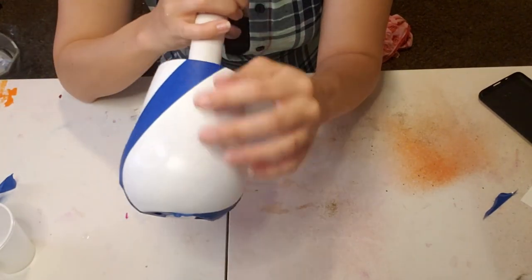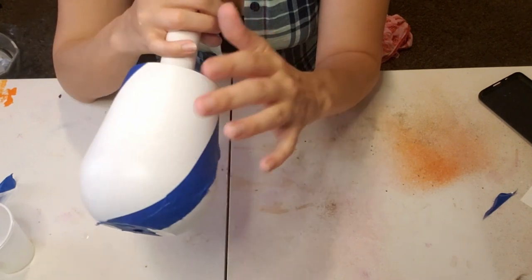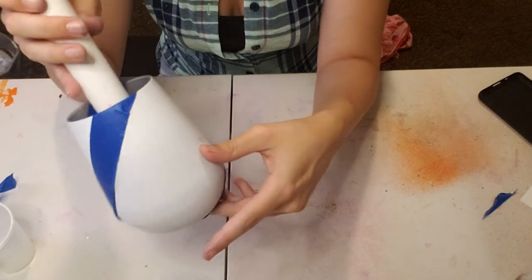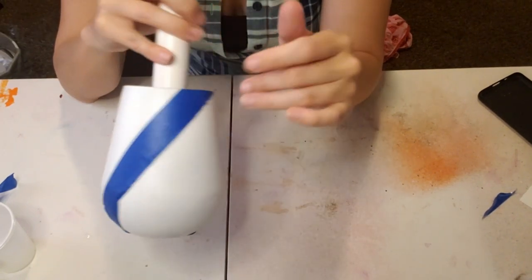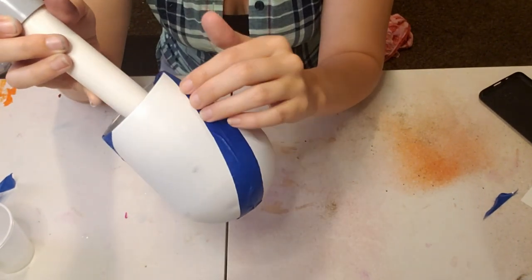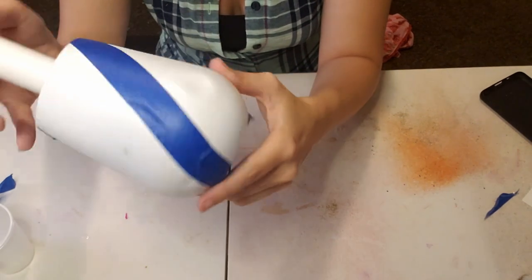What we're aiming for with this watermelon tumbler is one side will be the green, the other side will be the pink, and then where you see this tape, we're going to add some white acrylic paint right here. So we're going to go ahead and get started on the green side.